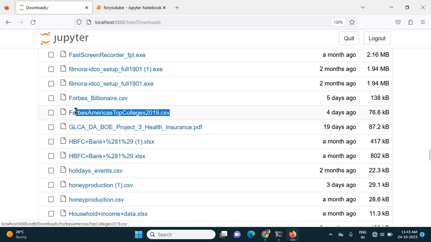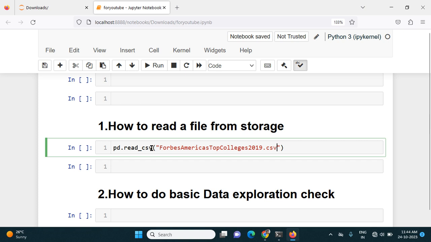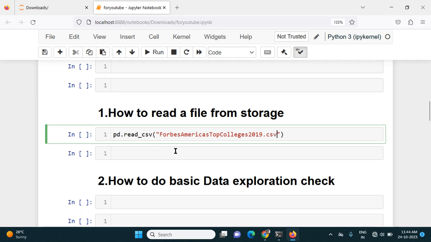I will copy the name, go to my notebook, and fill it in over here. So the name of the file is filled in, and I have given csv over here. If it is an Excel file, we have to give excel over here. If it is an HTML file, based on the type of file, we have to mention it over here.